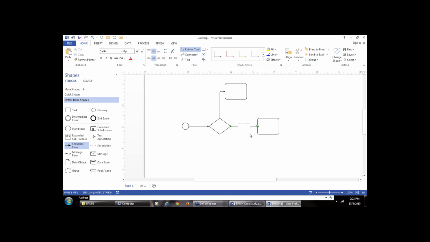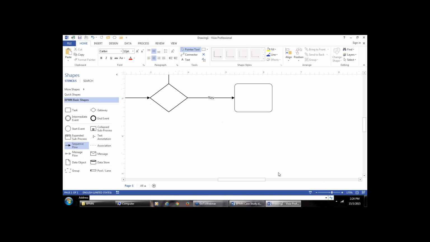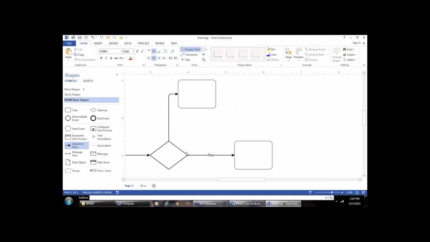If the account exists, yes, and just you can see I have magnified it, and no. If it is no, then we have to create an expense account.